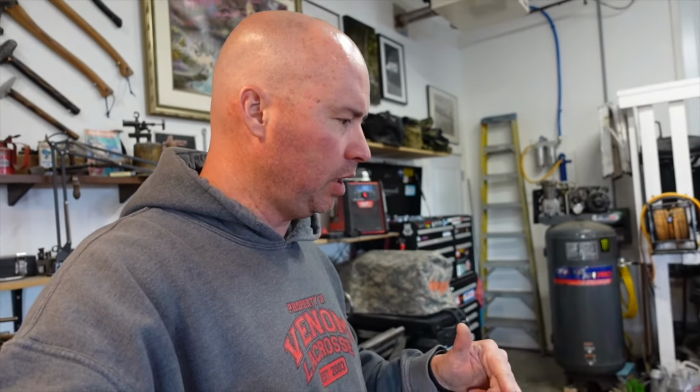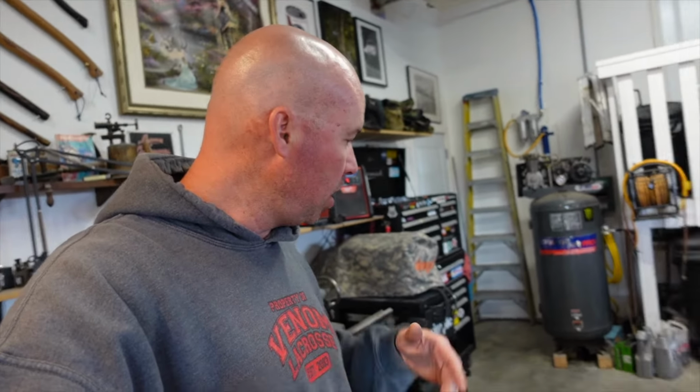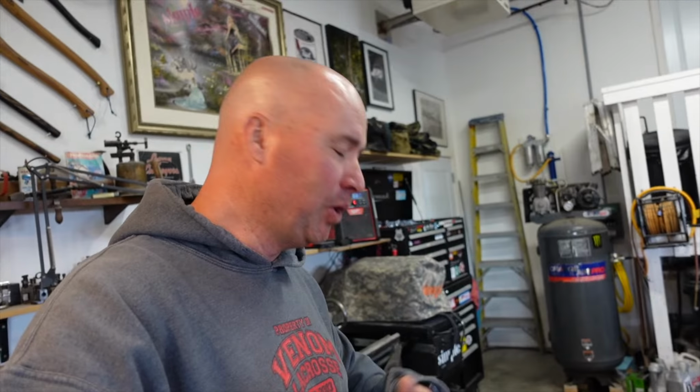So real quickly, I'll walk you through the steps. We're going to take the wheels off and loosen off the axle nut. Actually, we'll probably do that on the ground so that the tires don't rotate. Take the wheels off, take the brake caliper off, and it's essentially a matter of undoing the pinch bolts on your control arm, pulling the hub off of the spline of the CV axle, and then pulling the CV axle out of the transmission, and putting it back.